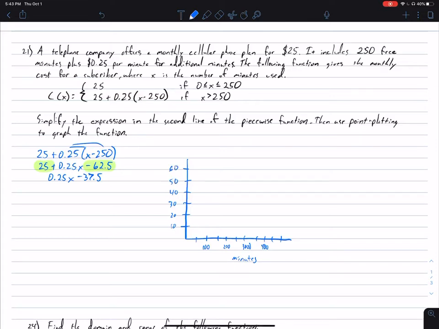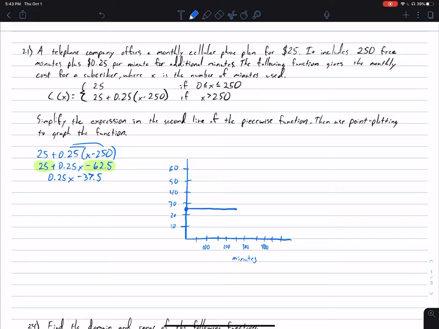So for the beginning, whenever it's 0 through 250 minutes, we're paying $25. So that's going to be from here. We're putting a closed circle because it's included, and that's going to go to 250. All right, and then that matches up with about 250. I accidentally wrote 3,000 down here. Let's fix that. And then once we get to 250, our graph is going to start going up.